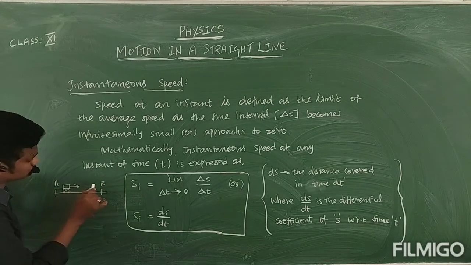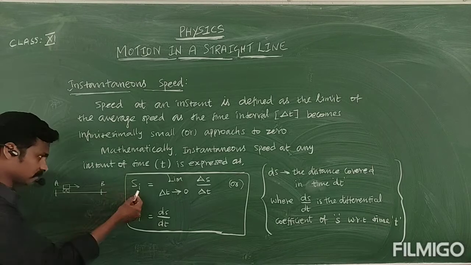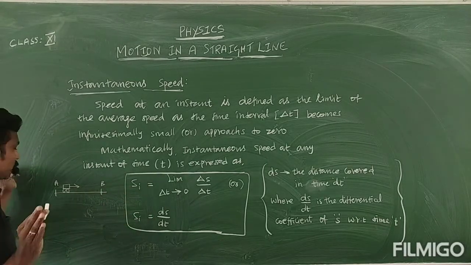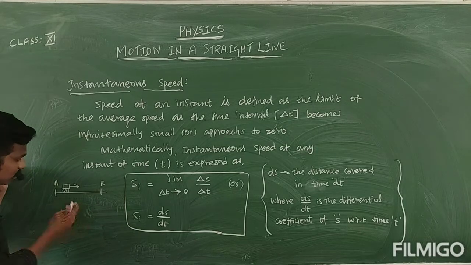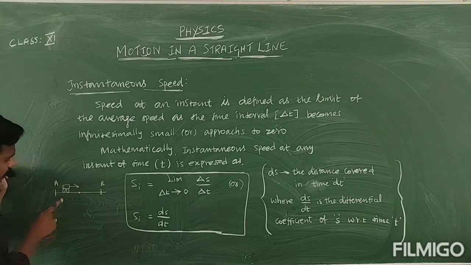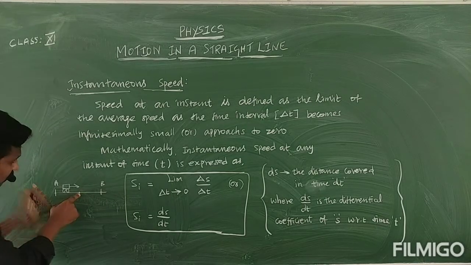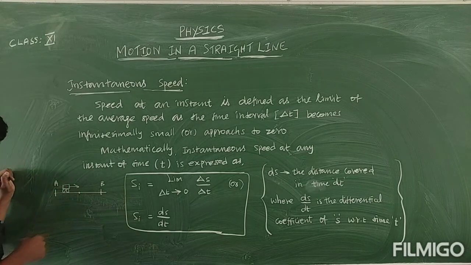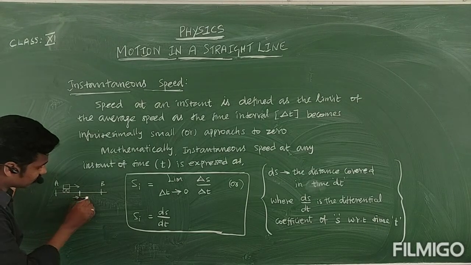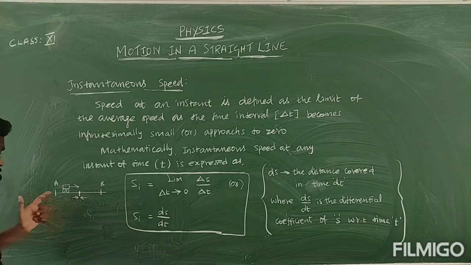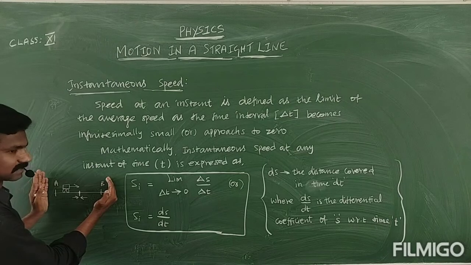From point A to point B, you know how to calculate the average velocity. Even from A to B or B to C or anything, you know that average velocity. But now I'm going to reduce the time factor. Let's take the moment when the object reaches this point, then what about its speed? For example, A to B takes 5 minutes, so in those 5 minutes this much distance is covered.